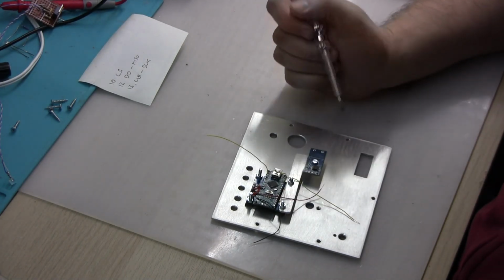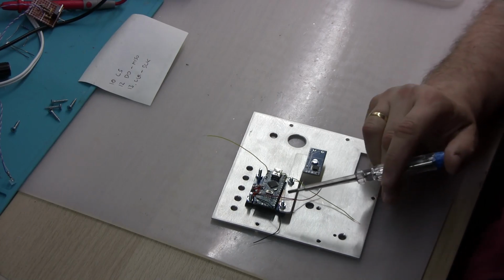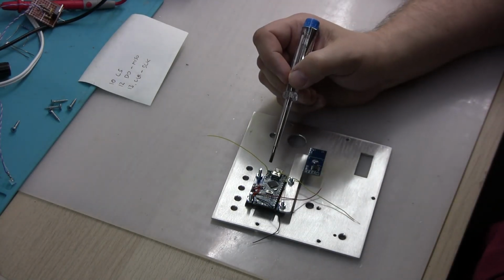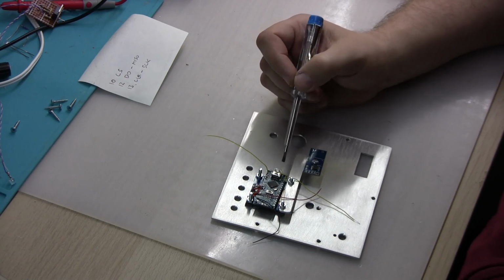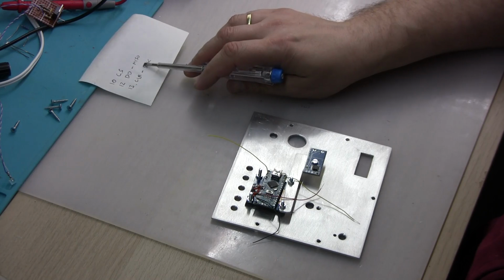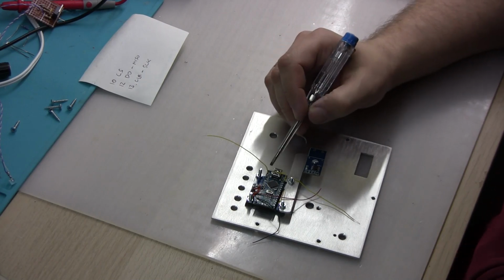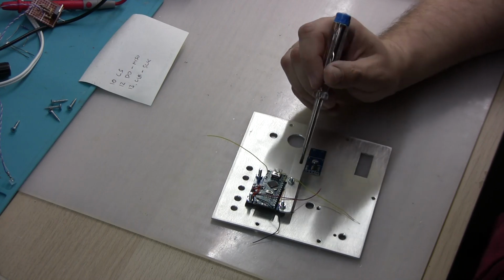I have some wires prepared, cut to length, and what the MAX6675 needs is 5 volts and ground from the Nano Arduino board. And then we'll have 3 wires for SPI communication. So it's going to be number 10 for chip select, number 12 is data out from the MAX, master input for the Arduino board, and then number 13 is clock for SPI communication. And at the moment I'm going to solder all those wires in.